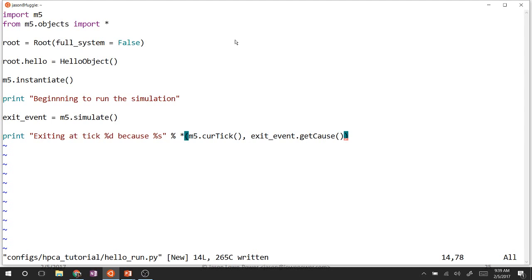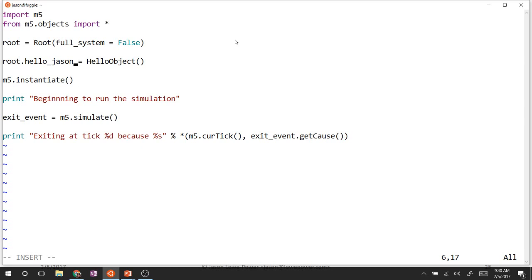Questions? Yeah? After the loop, you have the set parameter hello related to the object there. Here? Yeah. So it's Python, so it's duck typed. You can at any time add extra members to things. I mean, it has to be a member of root somehow. But this could be called anything. It's just a variable name.